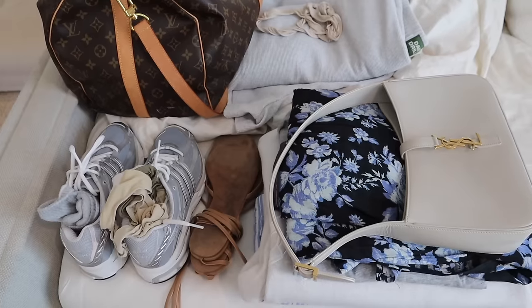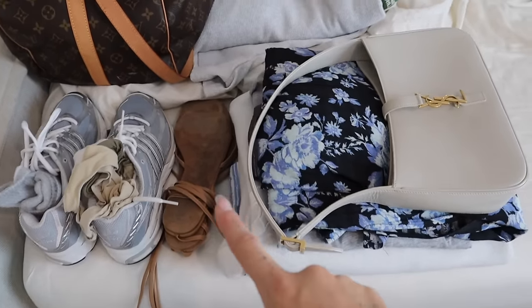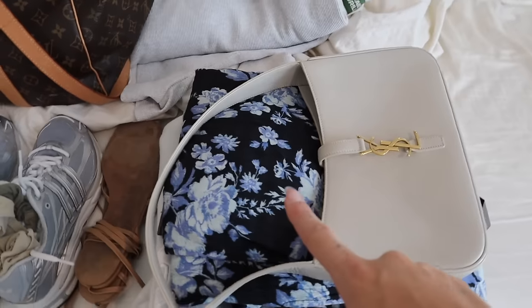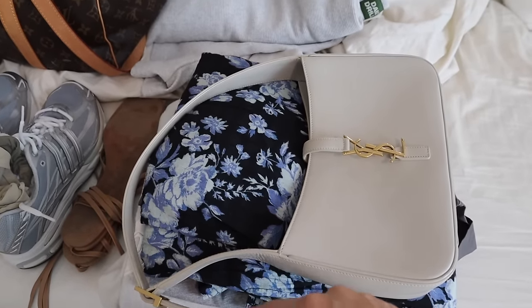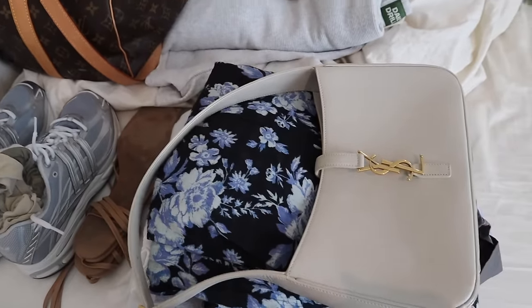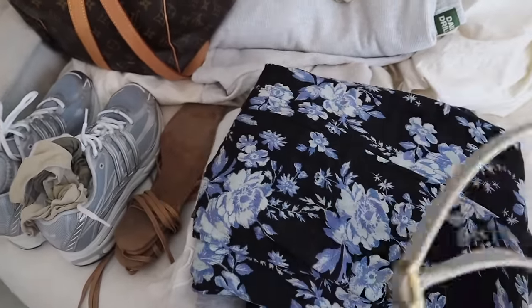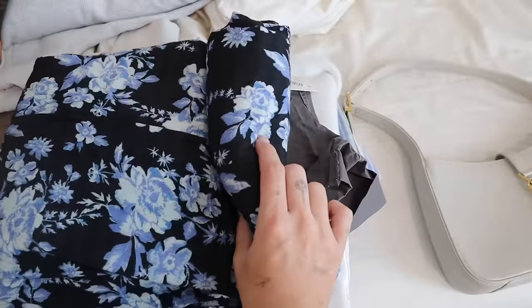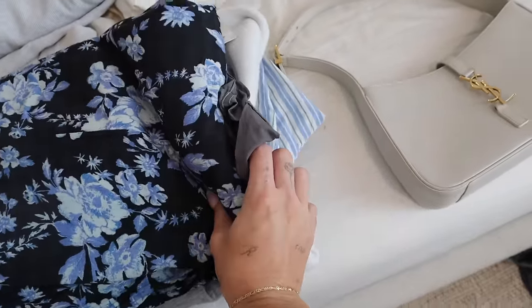Back from practice. I'm putting together a little overnight bag. I got my dress — if you guys watched the last vlog, I could not find something to wear to this bridal shower. I found this little Free People maxi spring dress at Nordstrom Rack, so excited about that. I have a little sweatshirt, pajamas, boxer shorts for tomorrow for the car ride home.